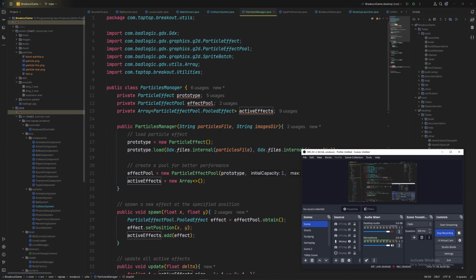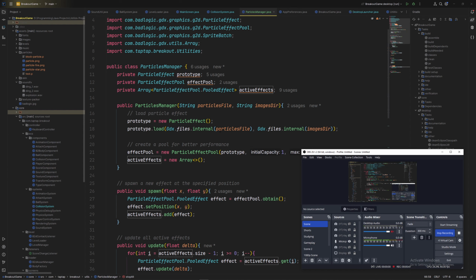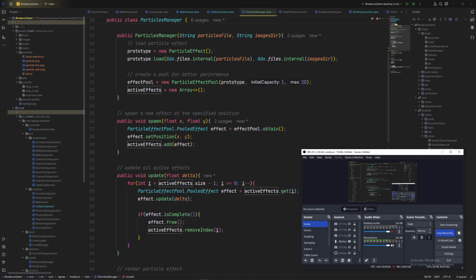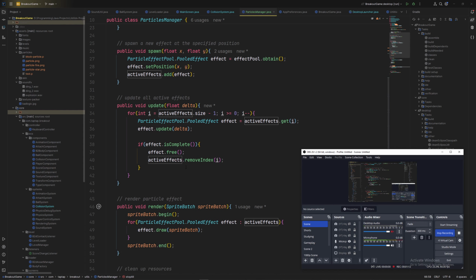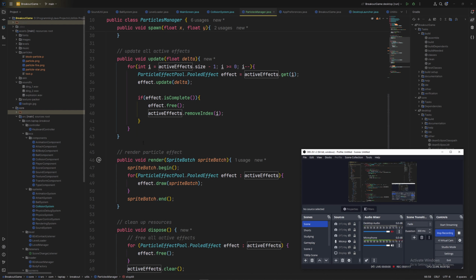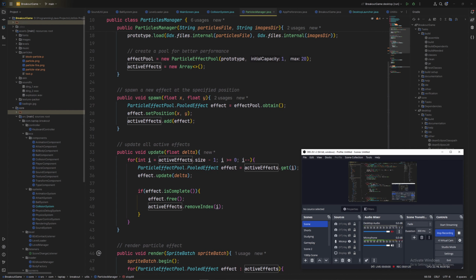Alright, so this is the class. It's going to be a particles manager, and I think I can use this class with any game that I have in the future to basically create the particles, or not create the particles, because that's a separate software. But in this case, this particle manager is in charge of quite a bit of things, and one of those things is being able to spawn, and the other important one is to update the particle animation and also render. So we're first going to spawn in the particle when the collision happens.